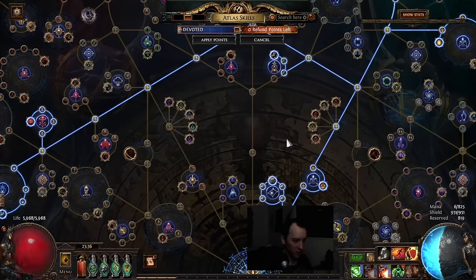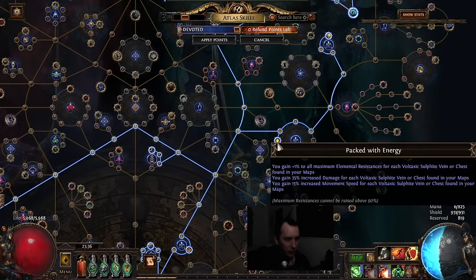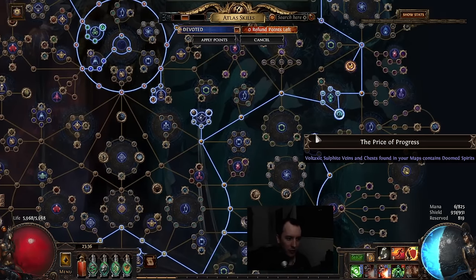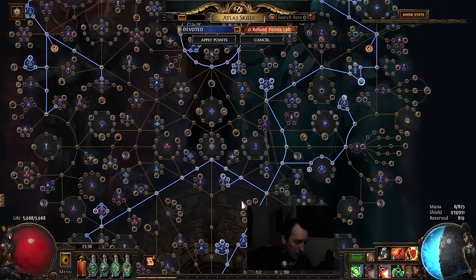But so basically this tree, we again have like full Nico chance. It's not necessarily for the pact with energy. It's for this node, the price of progress. It doesn't say it. It just says chests contain doom spirits. These doom spirits just seems to mean when you click the node, it does like a random kind of effect. Like I think it spawned rogue exiles on me. It spawned like ghosts on me. It can spawn a strongbox on the ground when you click the node. Strongbox is one of the things that can add base monsters into the map. So just keep that one in mind.